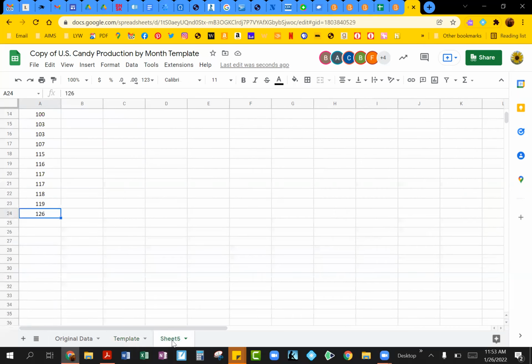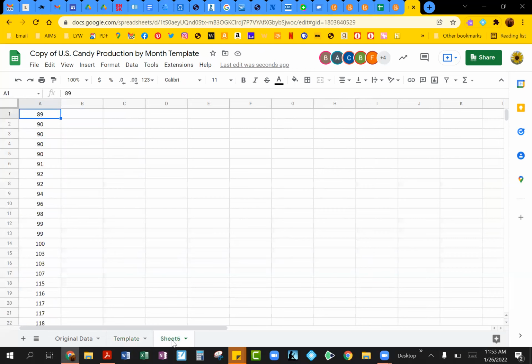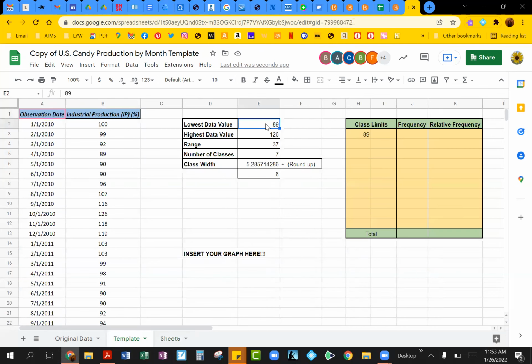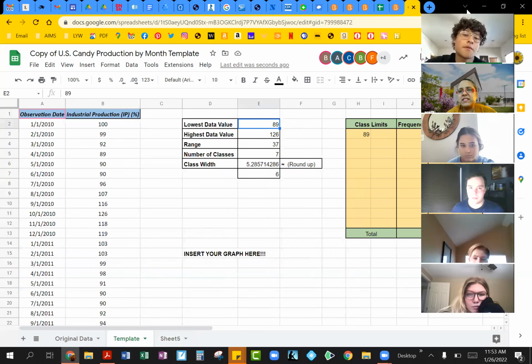in our entire data set. So if I start with 89, I know I'm going to include it by default no matter what. So I just use 89 as my starting point. Some textbooks might ask you to go down to 88 as a starting point, just one number down, and you can do that also. But I have always had luck with just starting at the lowest number.